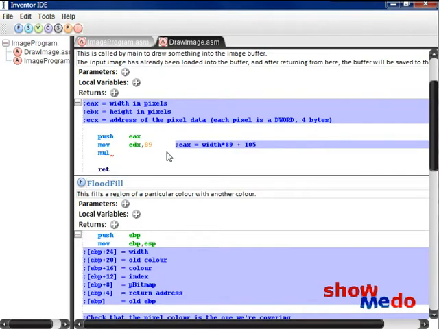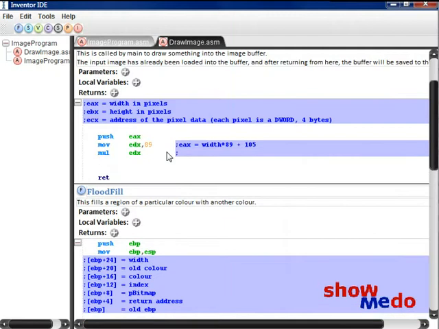So let's multiply the width in EAX times EDX. Oops. Yeah. Mul only takes one operand and it multiplies it by EAX. And next we'll add to EAX 105.